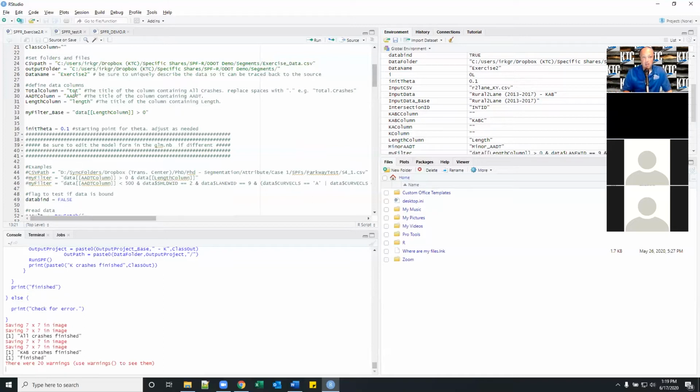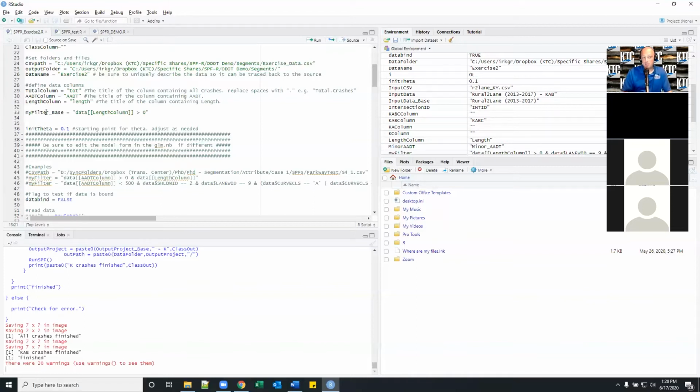I personally like to have one single CSV file, and then I can use R to filter down whether I want to look at this intersection type or this roadway type, or anything like that. I do find it handy to have a base filter, just to be safe. Generally you want your length to be more than 0, because it's ridiculous to have a 0 length segment. But for ADTs, you might want to eliminate any segments or intersections that have a 0 ADT. Again, that'll just mess up the model.